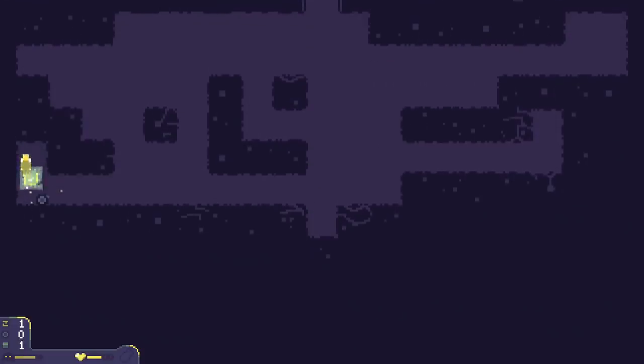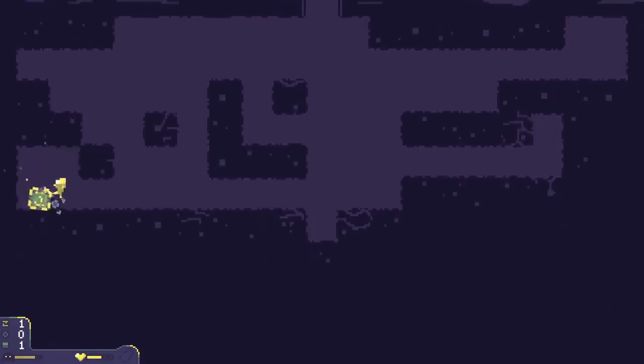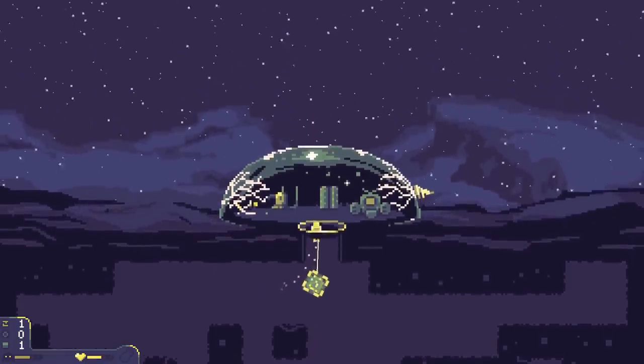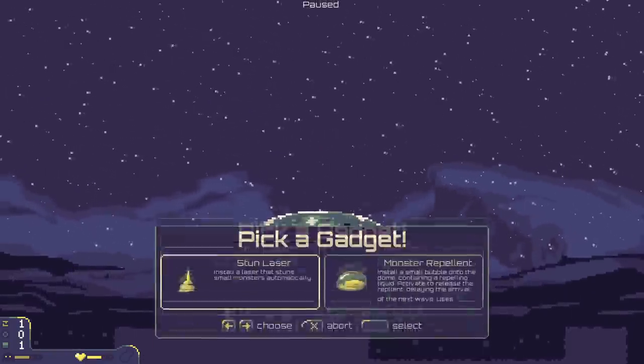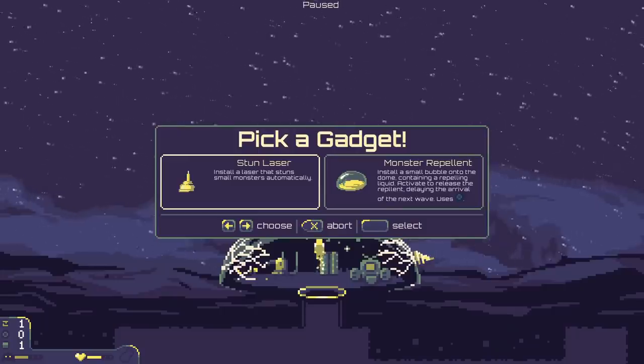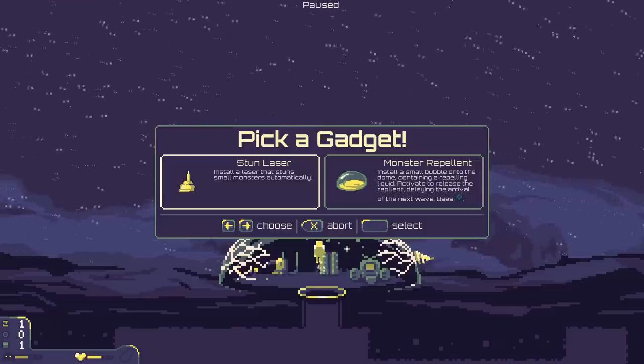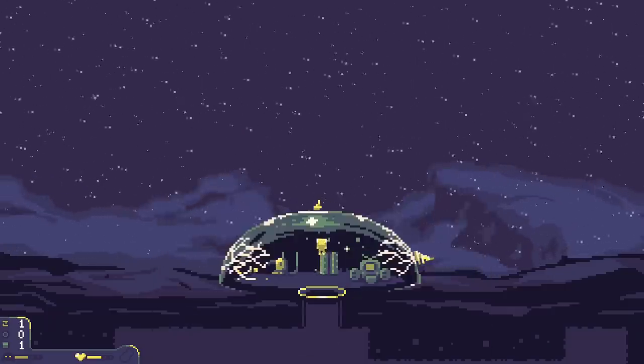Ooh, yes, that would be a gadget. Perfect. An AI defense system would be nice. I would not complain with that, because I'm really bad at shooting these guys, evidently. Stun laser. Install a laser that stuns the small monsters automatically, and monster repellent. Well, that's pretty much what I asked for. So we're going to get that stun laser.